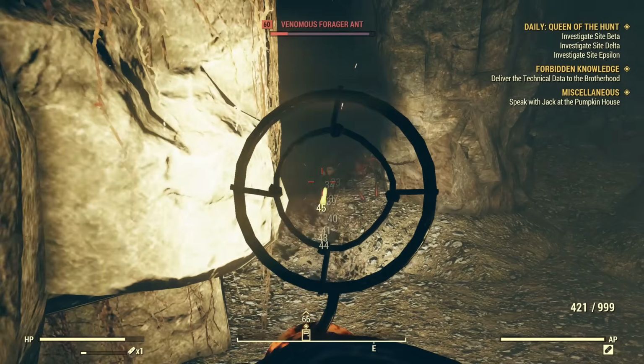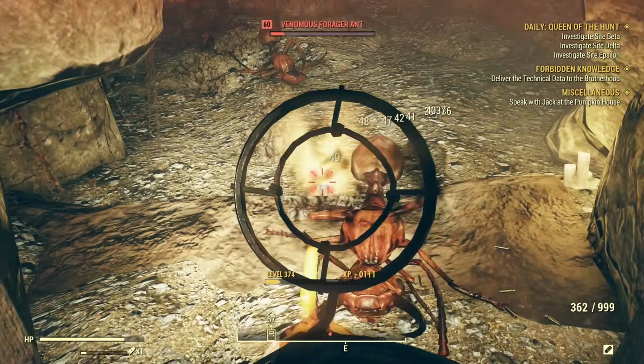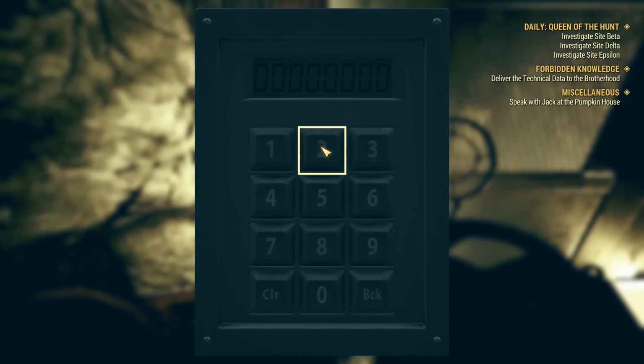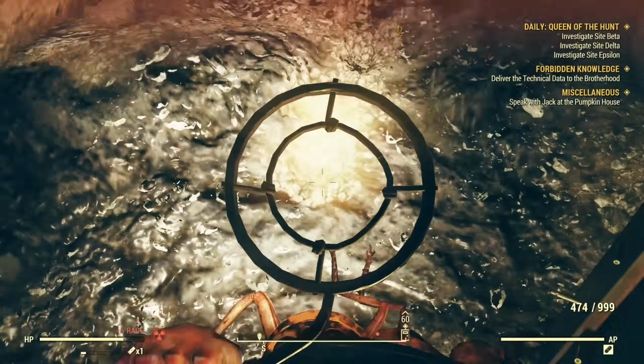Oh, and ants. Yeah, we have ants. In this place we have a couple of ants. I mean, 4 or 5, something like that. 4 or 5 ants total. If you encounter this keypad and you do not know the code, it's 23896, just in case you want to check out what's there, apart from one more ant.